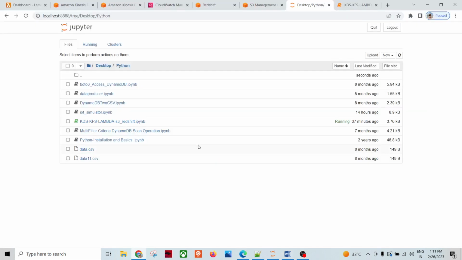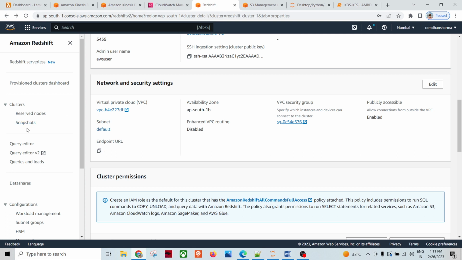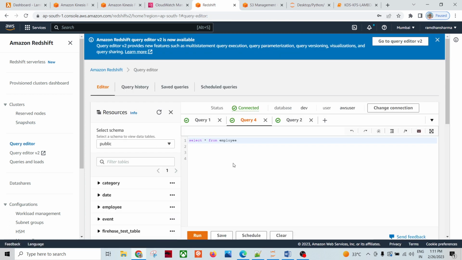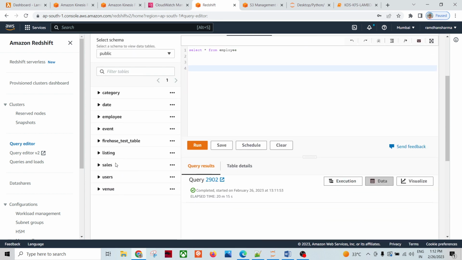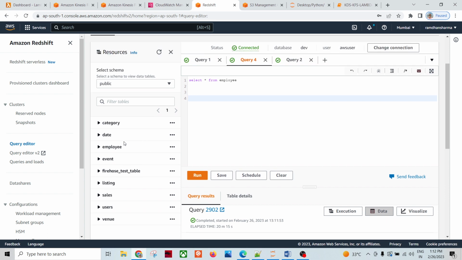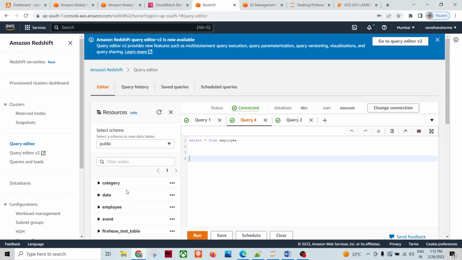And you go to the Redshift and go to the query editor, and these tables, category, date, event, listing, sales, and all, will come by default, because whenever you create the Redshift cluster, some default tables are loaded automatically as part of creation, so you don't worry about that.